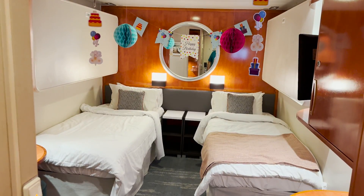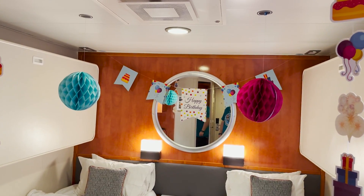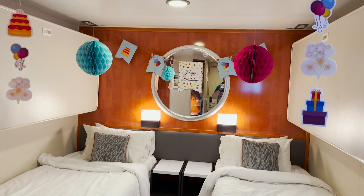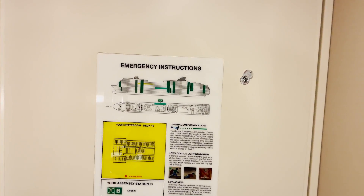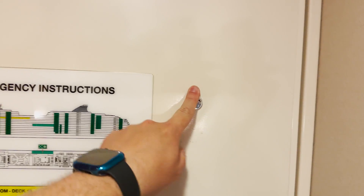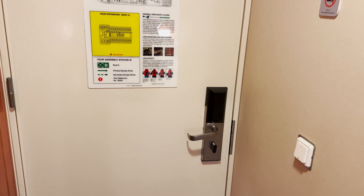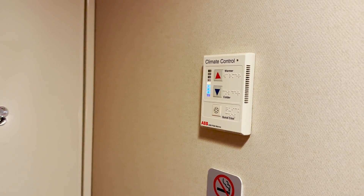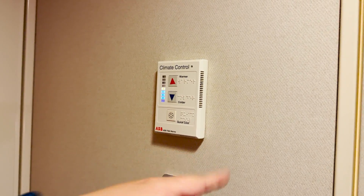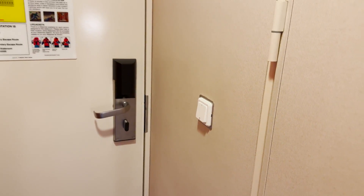Here is our look at the room as we enter. Definitely not a very large room, but it will get the job done. Again, these are just special birthday decorations that we purchased, so those would normally not be there. Let's turn around and start with the entrance. We have our safety information on the back of the door, a peephole and peephole cover that swings down, and the deadbolt on the handle. Right next to that, you'll find the thermostat — up and red for warmer, down and blue for cooler. You can also do the quick cool, which will cool down the room very rapidly if it's warm when you arrive. Down below that, you have your main light switch that operates the ceiling lights.